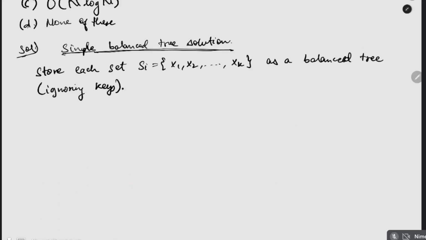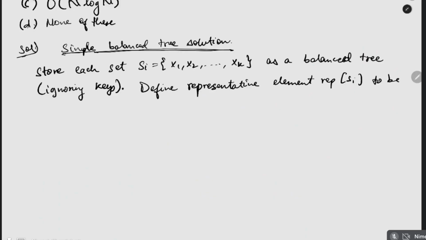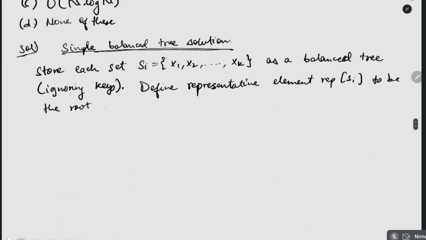So every set is a balanced tree, and we define the representative element, that is the representative of Si, to be the root of the tree.